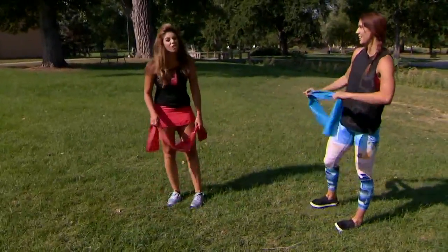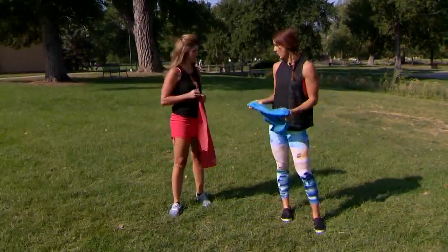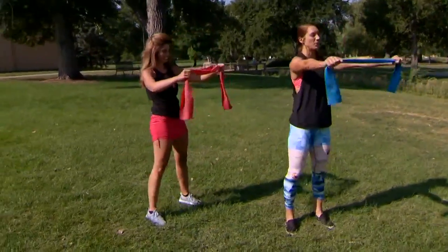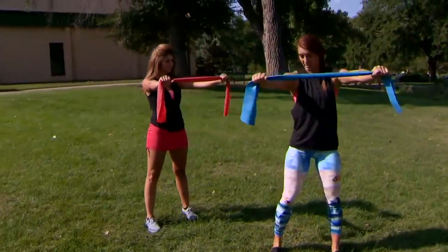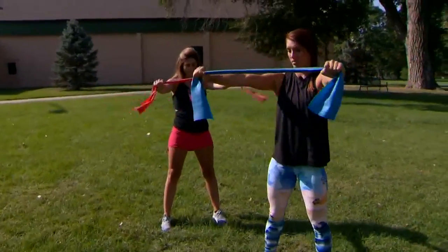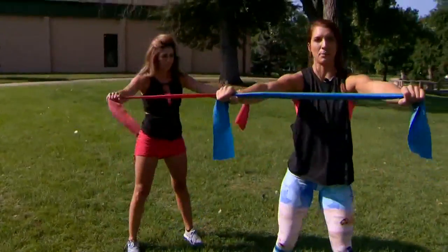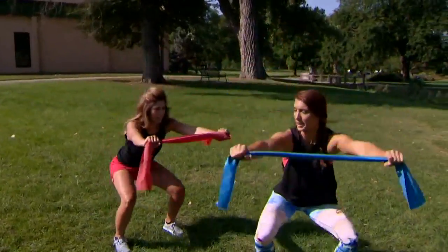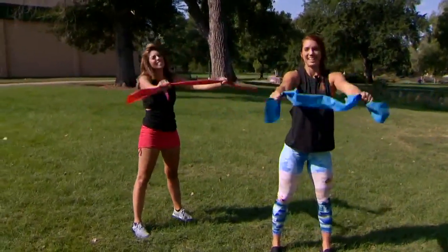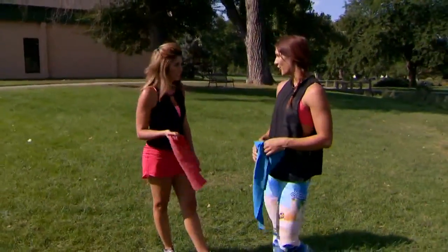Move number four — my favorite. There's no workout complete without squats. We're gonna do a compound squat move. Hold the band about right here, squat first, and then add a scaption row. Squat and then row. We're working our legs, we're working our butt, we're getting our heart rate up, and we're also squeezing our upper back which we tend to forget about. Ten, ten, ten, ten and you're good to go.